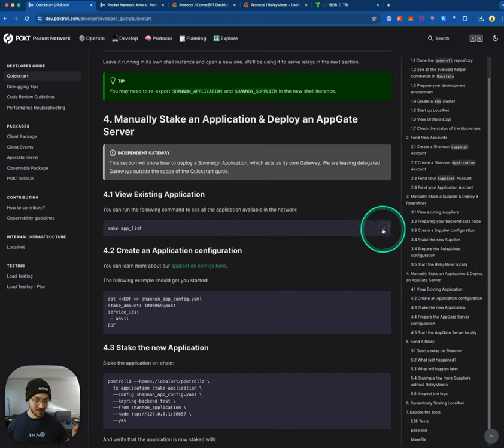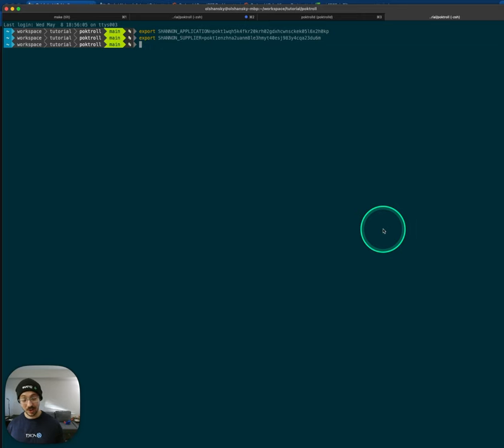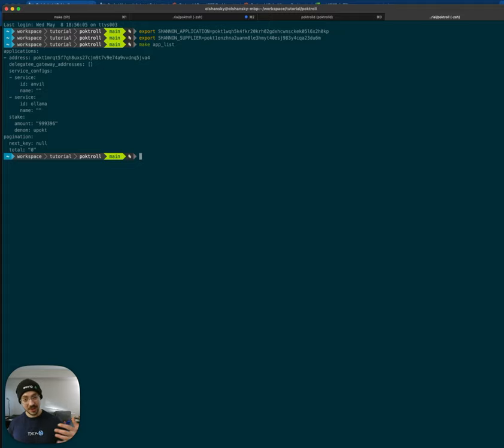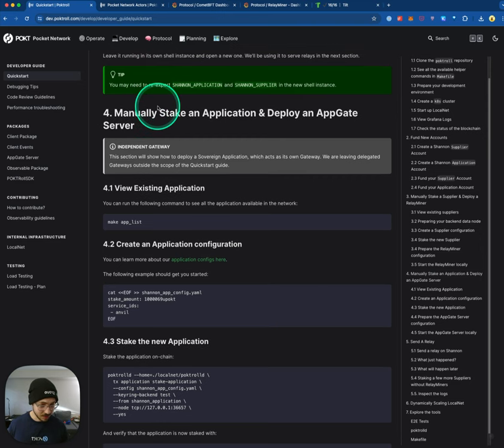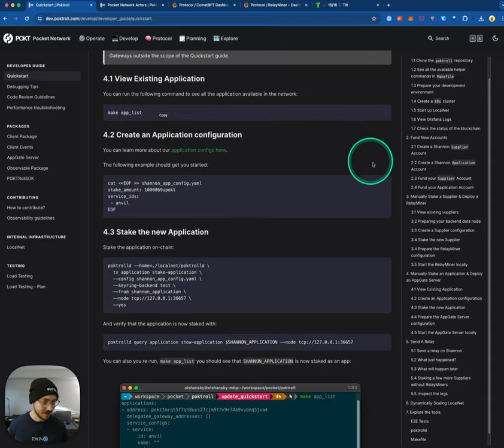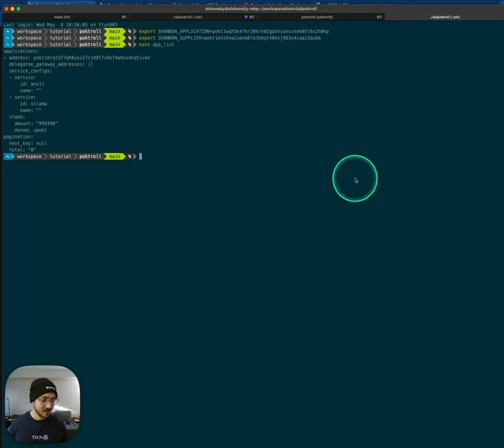So this is where things get really interesting, because not everyone can stake an application in Morse today. So there's already an application. Looks like it's staked for Anvil and Ollama, but we will get into that later. That is up to the reader to investigate.